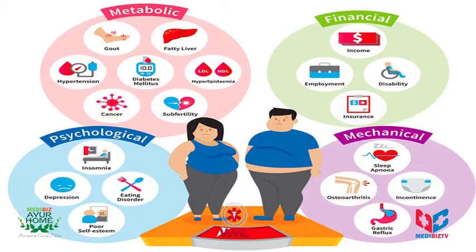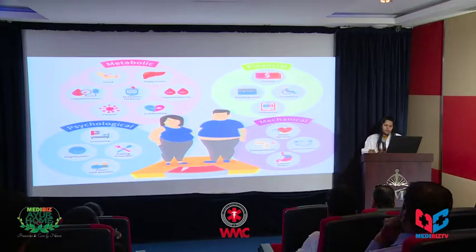Now coming to the psychological factors. Yes, this is of course the most important thing what we have coming across in the clinical practice. They are not confident, they have low esteem, especially the one who come with obesity class 2 and class 3. They have some eating disorders where they are unable to control their urge to eat. When they feel they have to eat, they cannot control. They are depressed most of the time, and sleeping disorder, I told you they are not having a good sound sleep. Financial problems they get is because of the income, disabilities because of the joint problems, insurance, and employment is also the upcoming problem because of obesity.